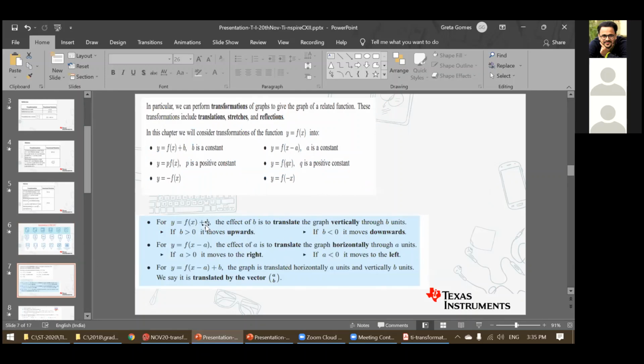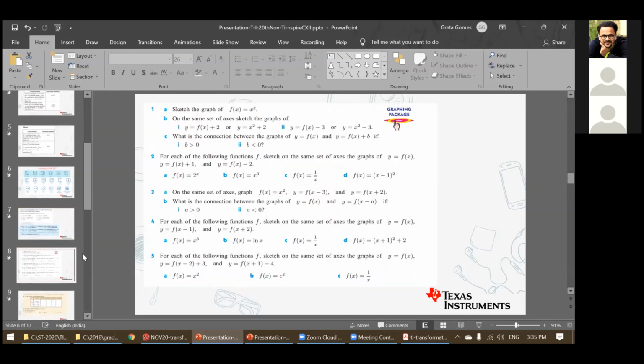So you can experience different movements of transformations depending on the value that B takes. If B is taking a positive value or B is taking a negative value, accordingly, what happens? We've discussed this case as well, and we've discussed a combination of this as well. Part of this is what I have covered with you, wherein we looked at f of x plus 2, x squared plus 2, and so on.